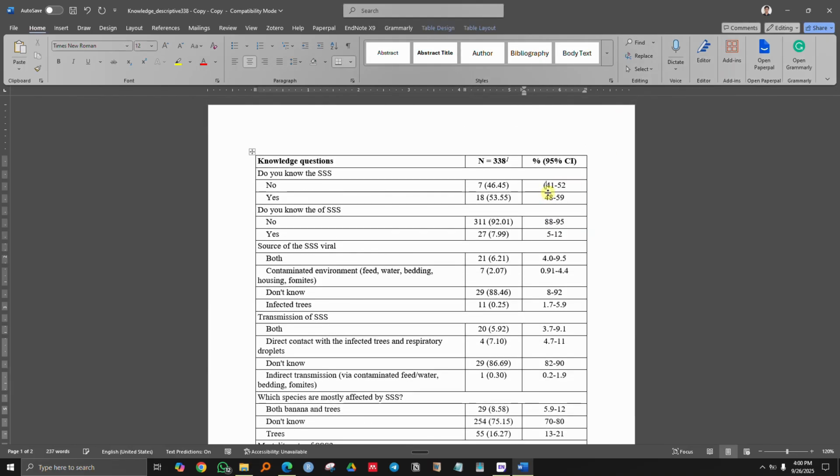Now I will put the 95% confidence interval values within parentheses.